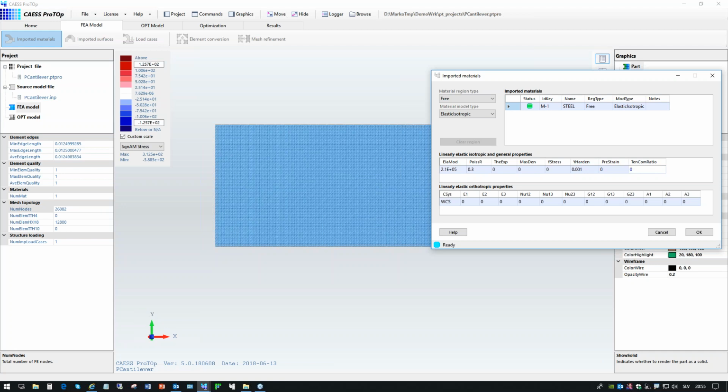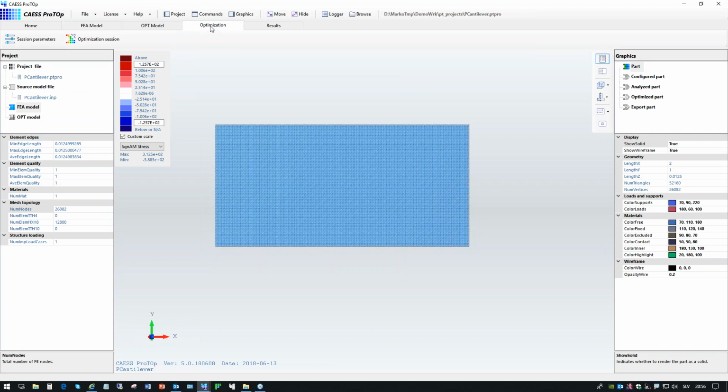So let's say you set a factor of less than 1, let's say 0.6, which means that you will allow, let's say, 100 megapascals in compression and 60 megapascals in tension.